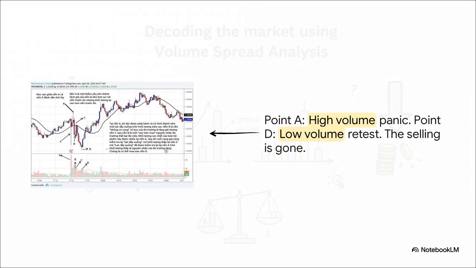All right, check out this chart. Over at point A, on the left, some bad news hits the market. You see that huge price drop on that giant red volume spike? That's panic selling, pure and simple. Now, follow the price along. It recovers a bit, and then it comes back down to test that exact same low point, right there at D. But look at the volume bar at D. It's tiny. This is a classic VSA anomaly.